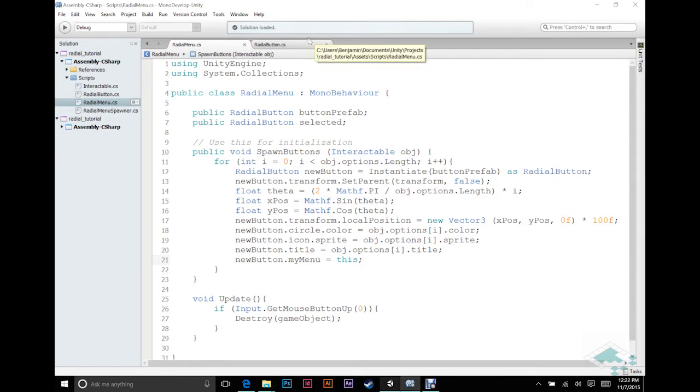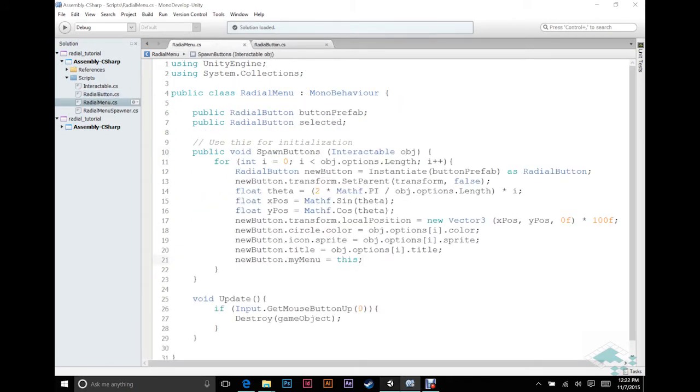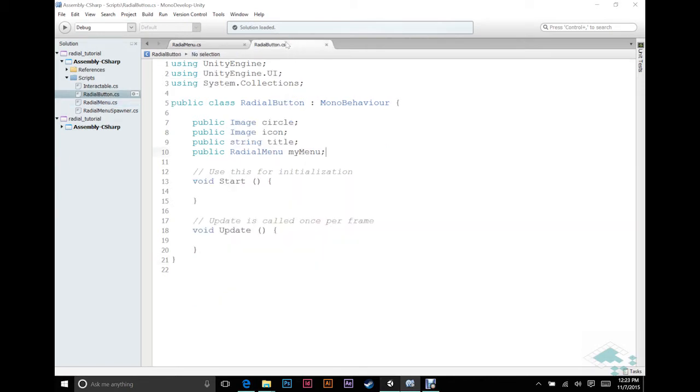So now that we have that, we can somehow tell the menu when the mouse is over this button, I should be the selected button. And when the mouse is not over me, or is not over any button, this selected button should just be null. So the easiest way to do that is using what Unity calls its event systems. And what that does is it tracks events like the mouse moving over something or clicking something or other things as well. But what we're really interested in is the mouse moving over something or moving off of it.